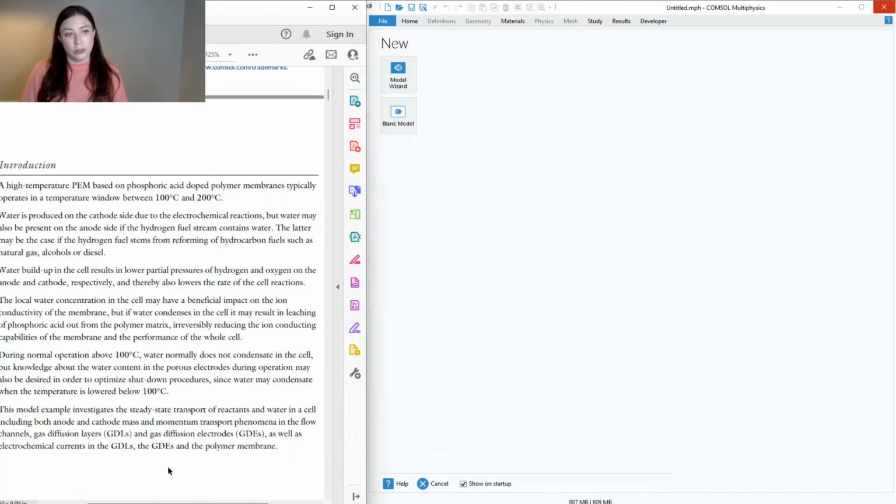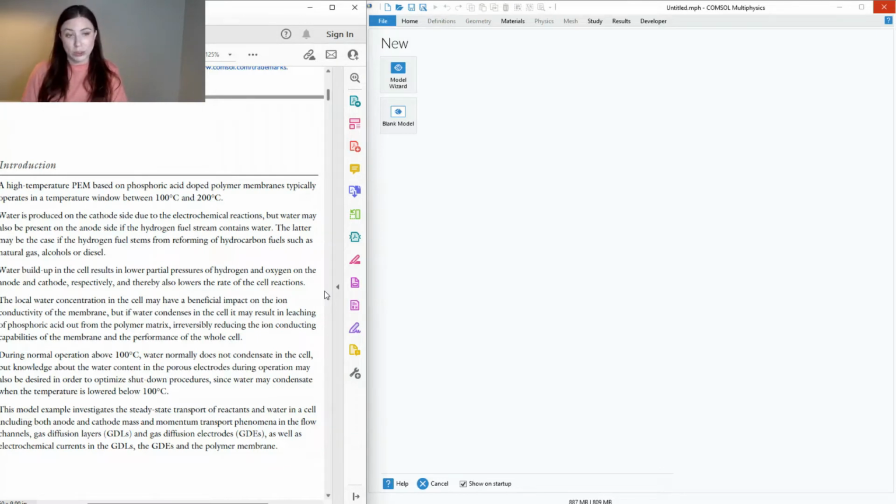So if you were talking about a hydrogen fuel cell vehicle, obviously that would be pure hydrogen from pressurized hydrogen at a refueling station. But if this were, say, on a larger scale, the hydrogen could be sourced from a steam reforming process. So it wouldn't be pure, and then you'd have water and hydrogen introduced on the anode side.